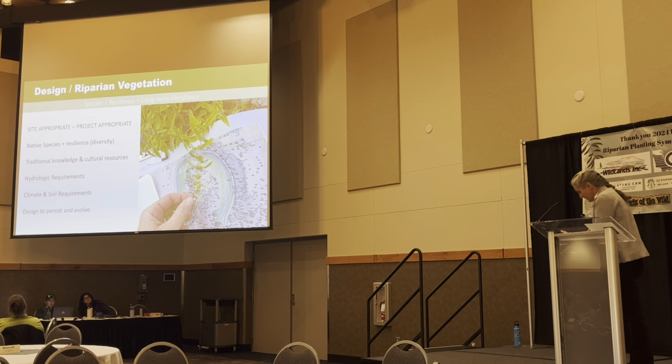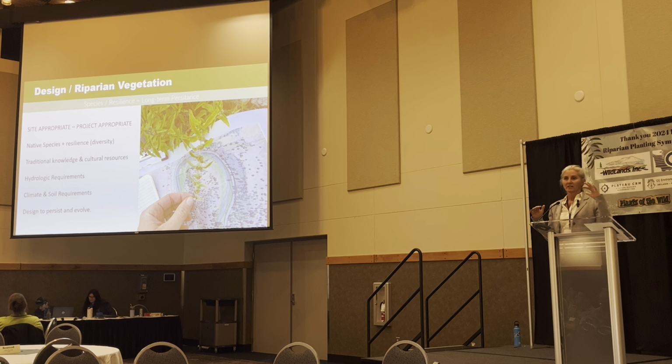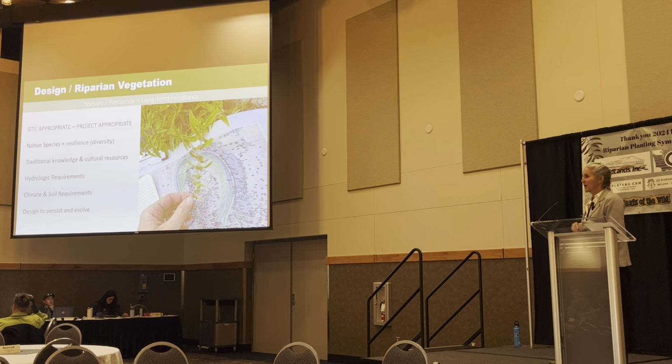Next part of this is once we have found that magic place where we think we're maximizing the potential that the restoration can provide to the function, the geomorphic function, and the ecologic function. And we've modeled where these things are going to go, and we've tried to identify what to plant where. The next question is what are we going to plant? What are we going to plant at this site? What is appropriate for this site?